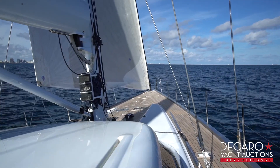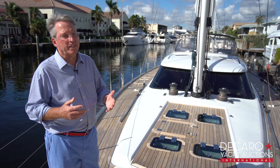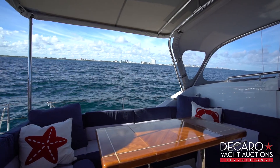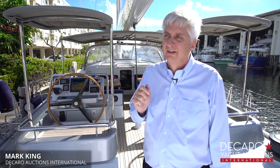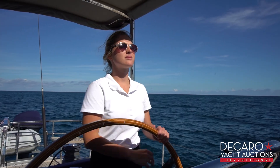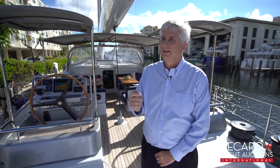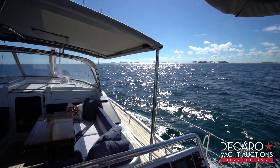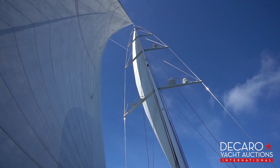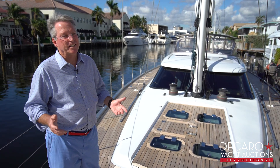If you want this, it's going to take three years to get it if you start from scratch, and it's going to take between nine and ten million dollars. But now this yacht is up for grabs to the highest bidder. The seller has decided to let the market determine the value of this sailing yacht — you get to name your price in a live no-reserve absolute auction. This is the best opportunity on the water right now. In addition, she has never been titled and is fully in class with MCA small yacht commercial code. She's in pristine new condition waiting for the right owner.